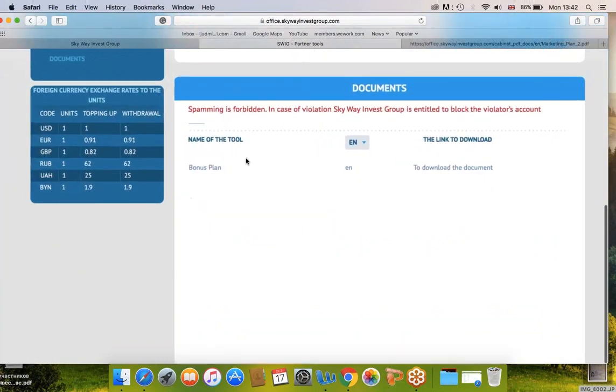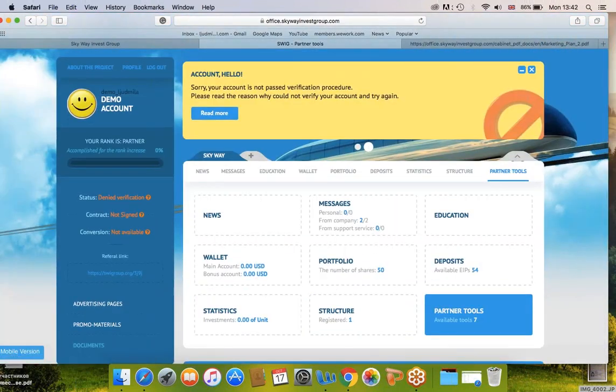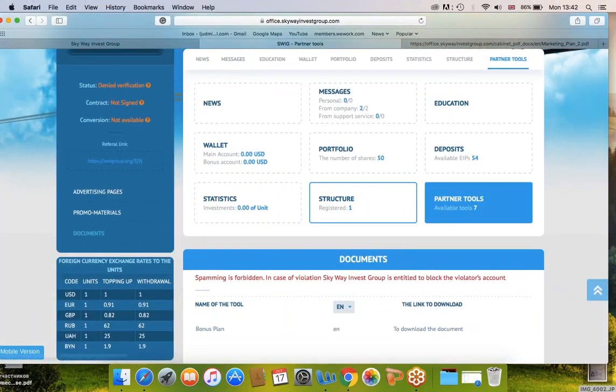And I hope this also will give you better clarity on how to use your back office, how you can top up, and if you want to use tools such as education material or partner tools, then you're more than welcome to just click and understand what is exactly inside of each, because some of the material, especially education, is really useful, really relevant for people who are interested and have a passion for investment.